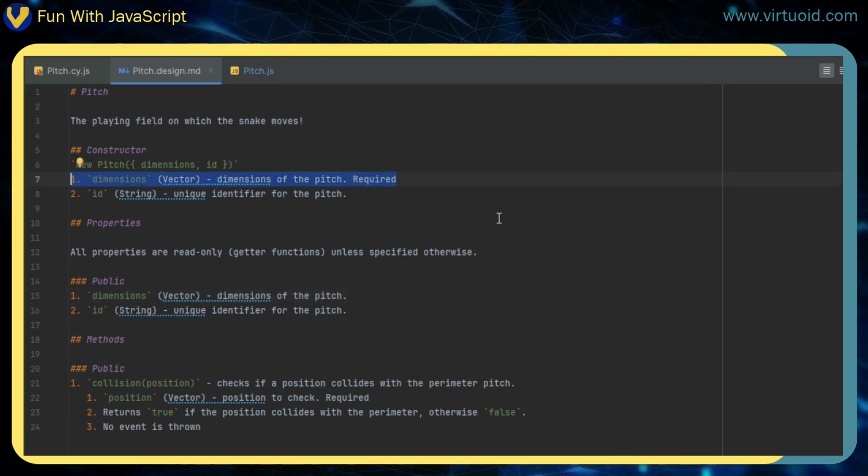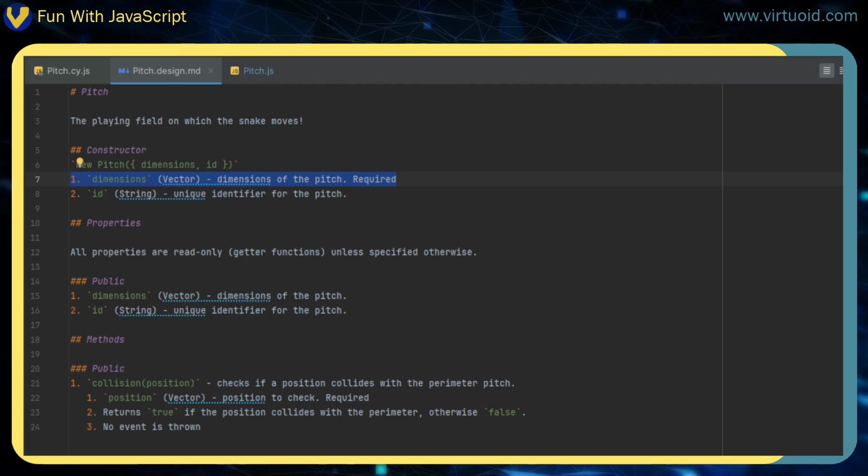Now, this is a vector. A lot of vectors I've talked about earlier have been either a position vector, in which the position says, hey, at this particular, I'm going to use 2D for example here, this particular XY combination is a particular point somewhere in space. I've also had direction vectors, which basically says, hey, the XY represents a direction that this particular object is supposed to move whenever it moves. This is a third part of a vector, and this basically means dimensions, and this represents the size of something.